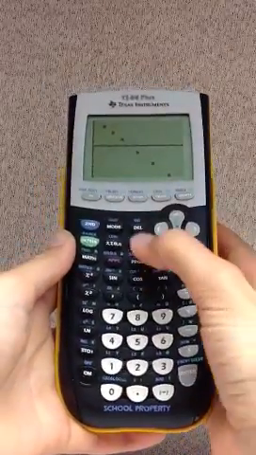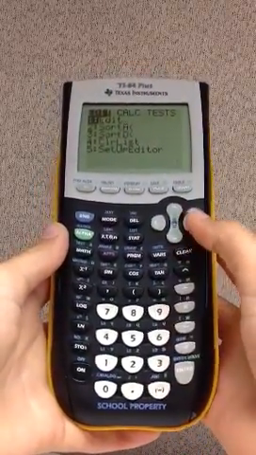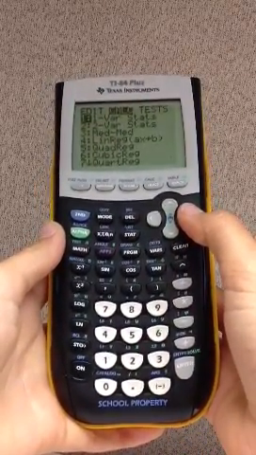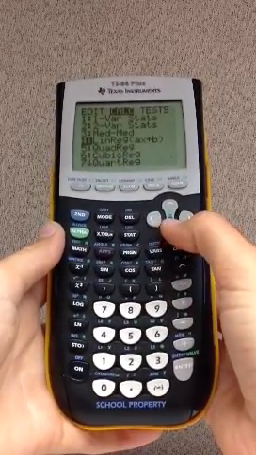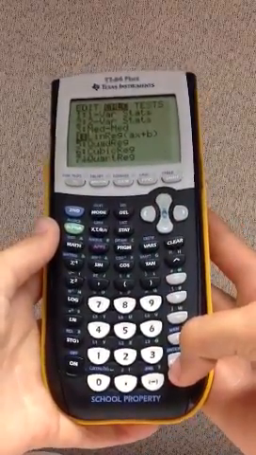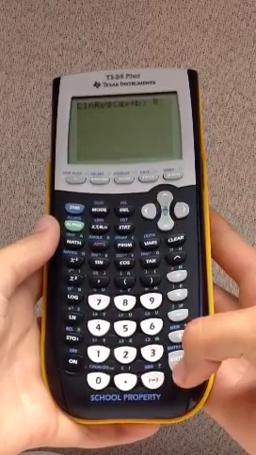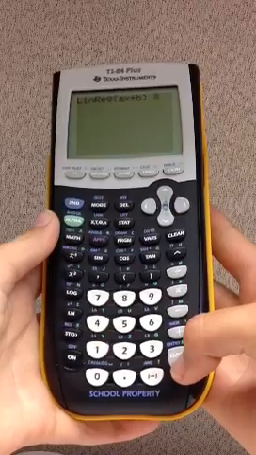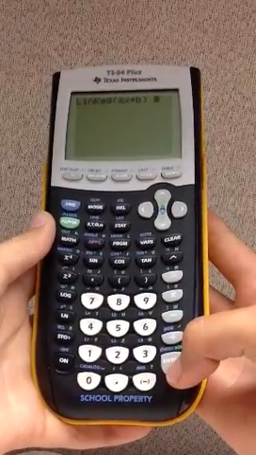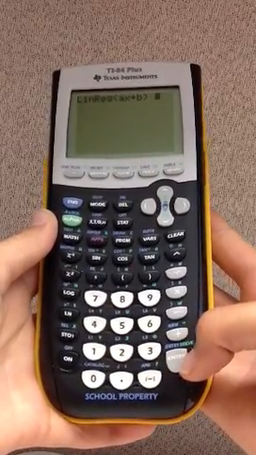On your calculator, click the Stat button, go over once to Calculate, and then all the way down to number 4 where it says linear regression. That's going to give you a model that's the best fit for that data. Press Enter. It will default to using the first 2 lists of data that you typed in. If you don't want to use your first 2 data lists, come see me and I'll show you another way.